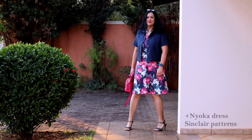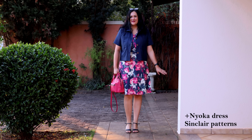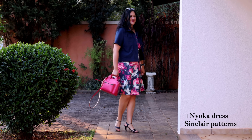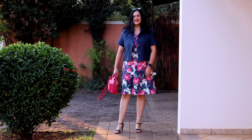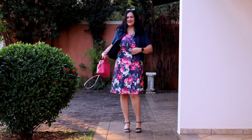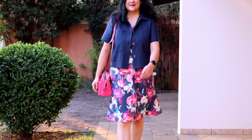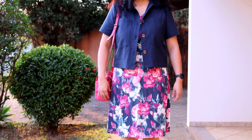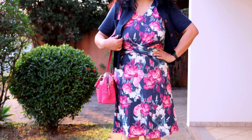This next dress also has a bit of a fuller skirt, although not as full as the dress you just saw. It's an A-line skirt and it's beautiful. The colors are amazing. The navy background is gorgeous and the pink bag goes perfectly with the pink florals here. These two looks are more of a dressed up version. I would go to church like this, brought out the beautiful heels, and I love it. There's a lovely detail of the fitted bodice, fuller skirt here.